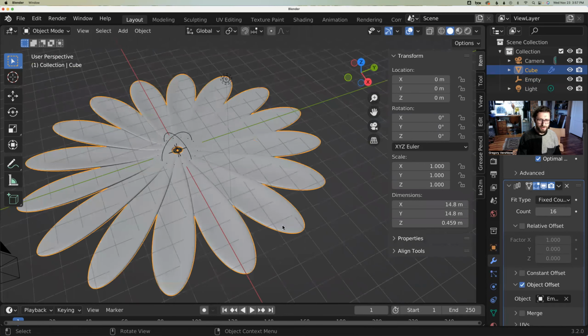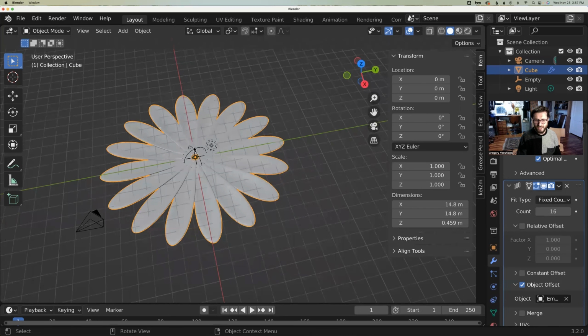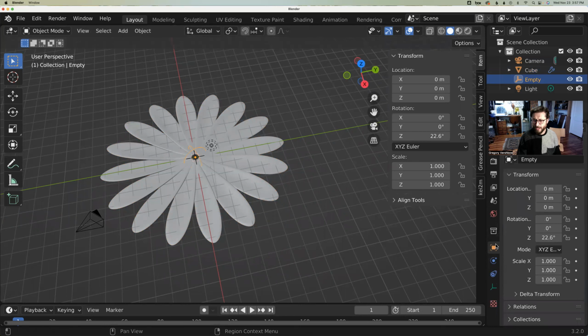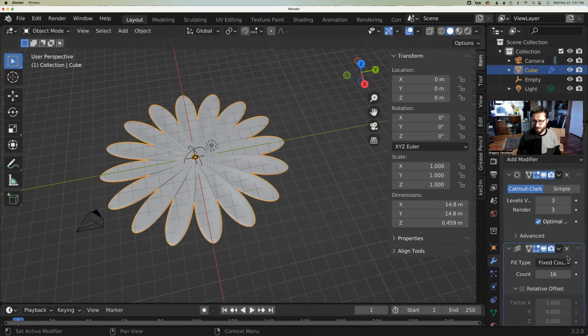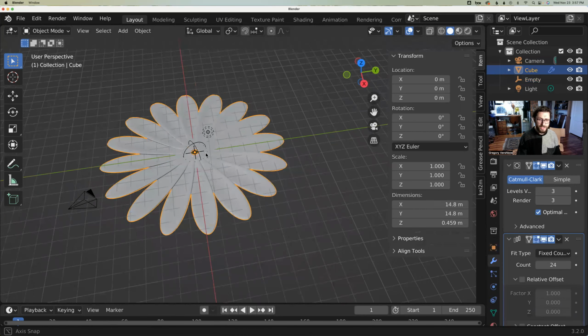Now, if we want to make a flower with lots and lots of petals, we can do that, and we can even get kind of a cool double layer effect. And I think some flowers actually grow this way. So here on my flower petal, I'm going to set the array this time to 24 petals. You can see they're getting clumped up there. And now I'm going to do something else.